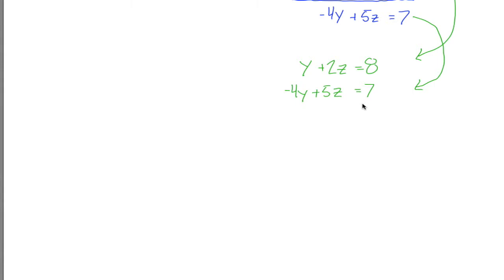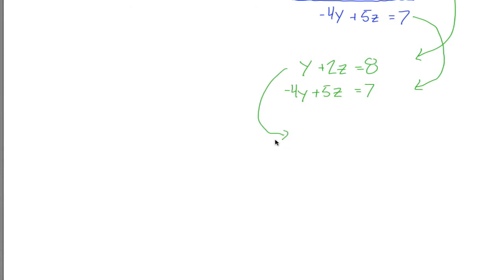Well, it depends. You'd use the substitution method if you wanted, or if you wanted to continue doing this addition method, you'd have to get rid of either the y's or the z's. I think it would be hard to get rid of the z's, but I can get rid of the y's kind of easily. I already have negative 4y here. So if I could make this positive 4y, then when I added them up, they'd go away. So that's exactly what I'm going to do.